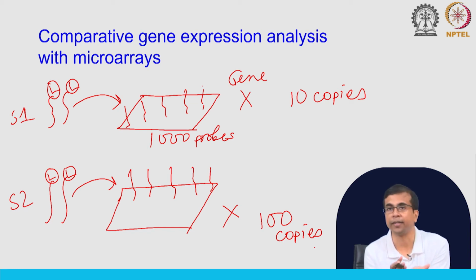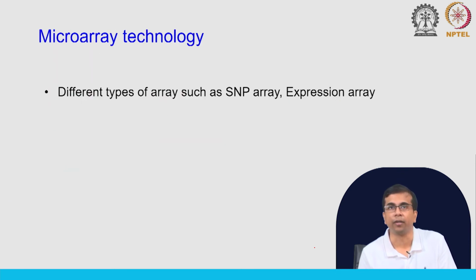As I said, you can have millions of probes. So, you can do this for 5,000 genes or 10,000 genes and measure and compare the expression levels of these genes between these two samples. As you can probably imagine, you need different types of arrays for these two types of analysis. You need something called a SNP array, which will help you identify mutations or genotypes, and you also need something called an expression array that has to be designed for gene expression analysis.